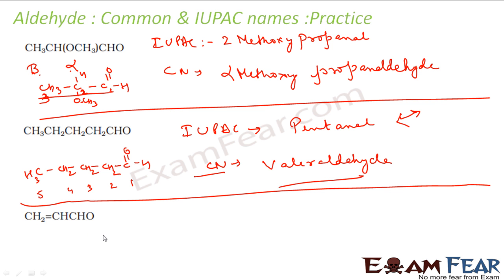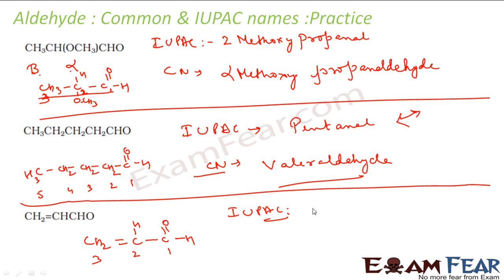Let's take this example. We draw the structure first. If you draw the structure, you can easily make out the compound. Now in this case also I gave 1, 2, 3, the numbering. So first I'll write the IUPAC name again. So if you see at 2 I have an ene, right? But there is no branch.